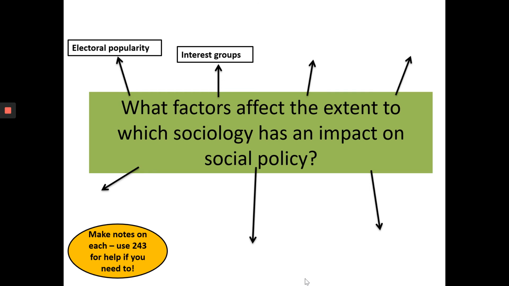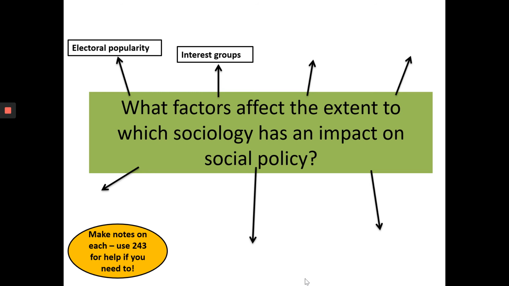Interest groups. If you do politics, you know all about interest groups, or pressure groups as they're otherwise known. If they are suggesting a policy that is popular with interest groups or pressure groups in society, it might be taken more seriously. An example of a pressure group might be Greenpeace. They are an organisation that lobbies government to have more environmentally friendly policies.